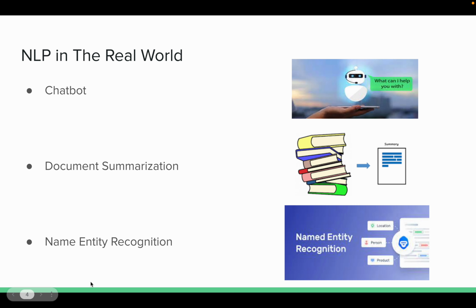And the last one in this video is named entity recognition. What does it mean? It basically means that from a particular sentence you want only the location, or, for example, I say my name is AI Next Generation, or my company name is AI Next Generation. From that sentence you want only the company name, so the model will extract only the company name and tell you that AI Next Generation is a company name. We will also do this type of NER in this whole series.